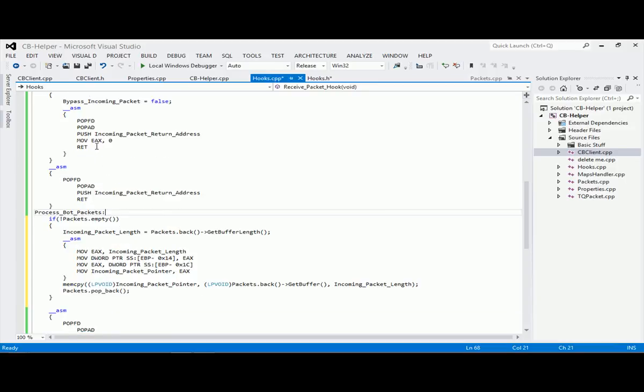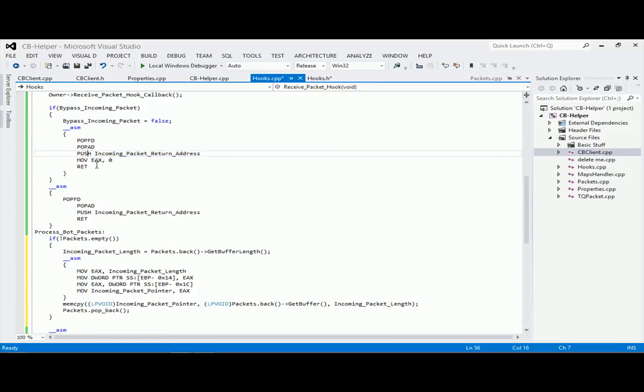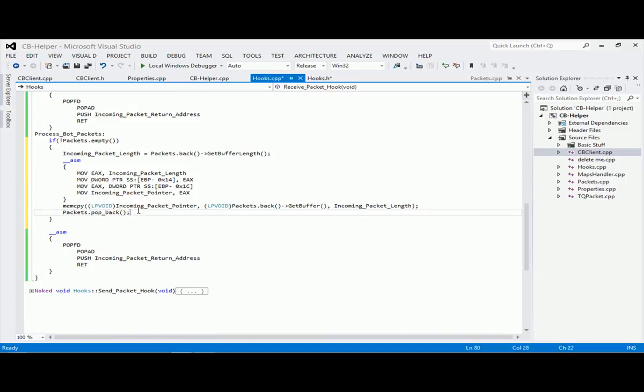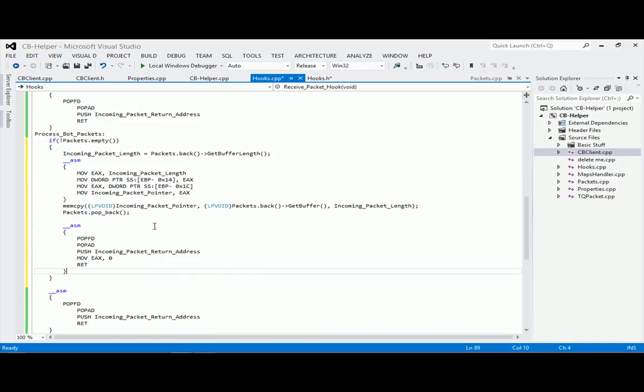So what I'm going to do is just simply go up here and copy these, from ASM to the closing of this, and underneath this, I'm going to paste that. And what will this do?